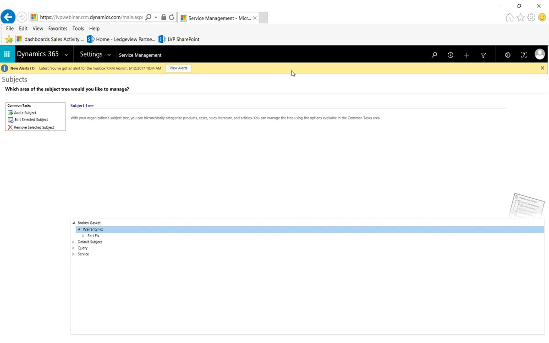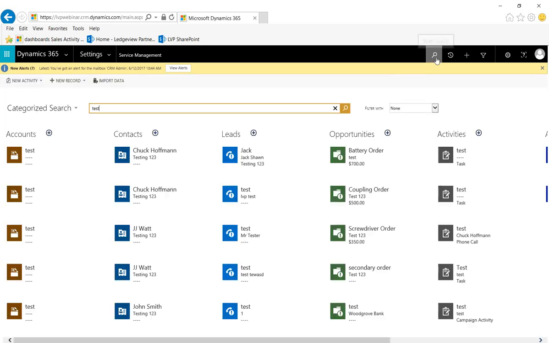I love global search, and if you've ever attended one of my trainings, I actually have two favorite navigation buttons. I know it's a little weird, but I do. And one of them is global search. So I'm just going to show you global search quickly, just so you get an idea of what it looks like. So you have all these different entities that you can search through, and they're all listed right here.